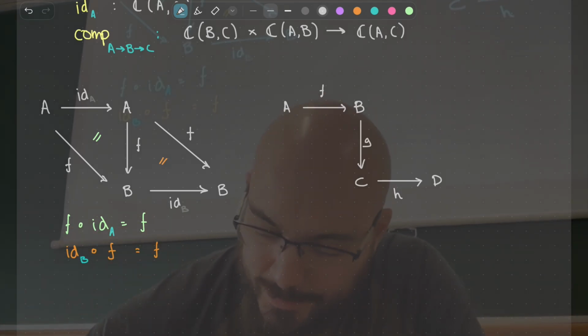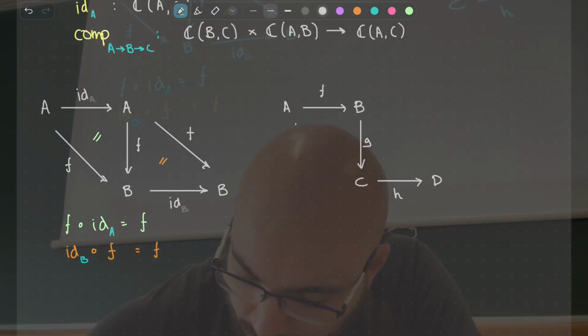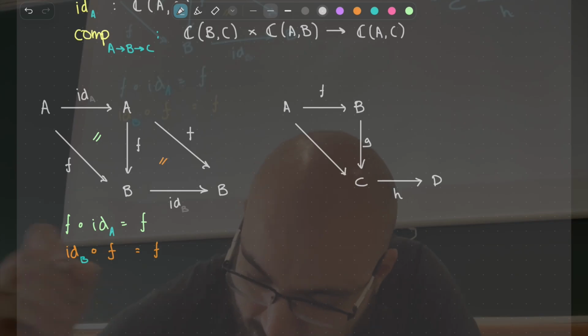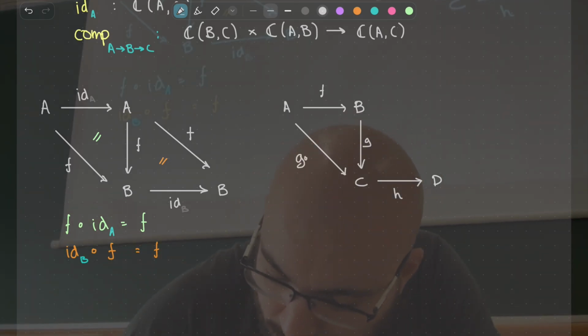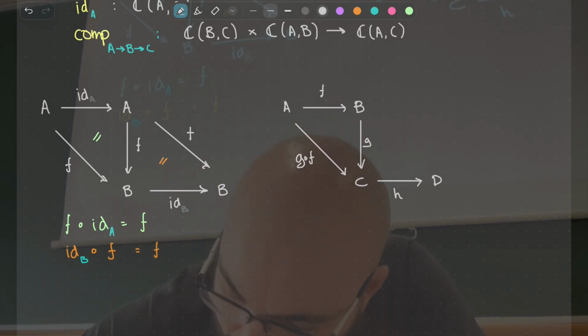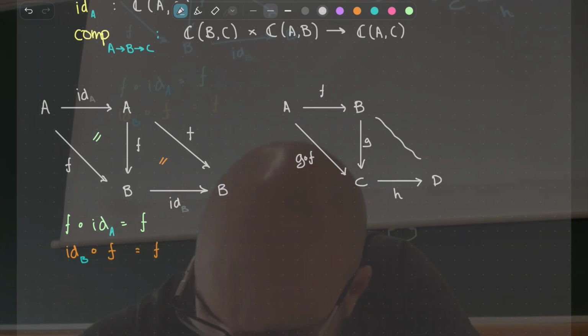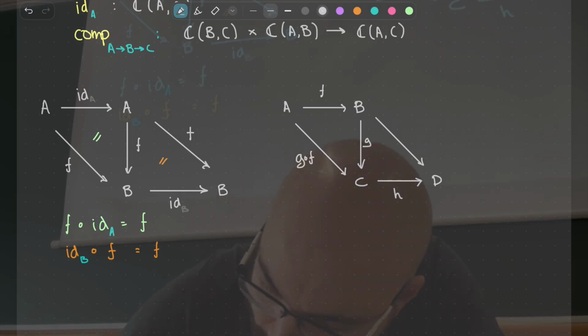Whether you want it or not, there is an arrow here. There might be more than one, but you know that one is guaranteed to be there, and you can ask for it. And this, you can call it GOF. That's how we call it. And you know that there is one here called HOG.